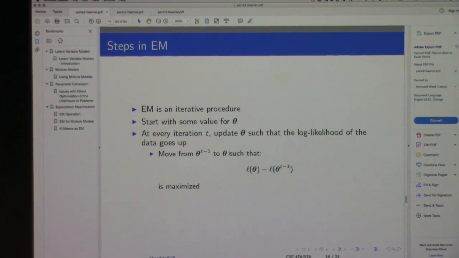So the idea is that I have some hidden variables z, I don't know what they are, right? And they are connected to x. So what I do is I first assume some initial estimates for my parameters, theta. Then using those initial estimates, I find the log likelihood of my data, right? Now I cannot directly compute the log likelihood of my data, because it contains x and z. I know what x is, but I don't know what z is, right?